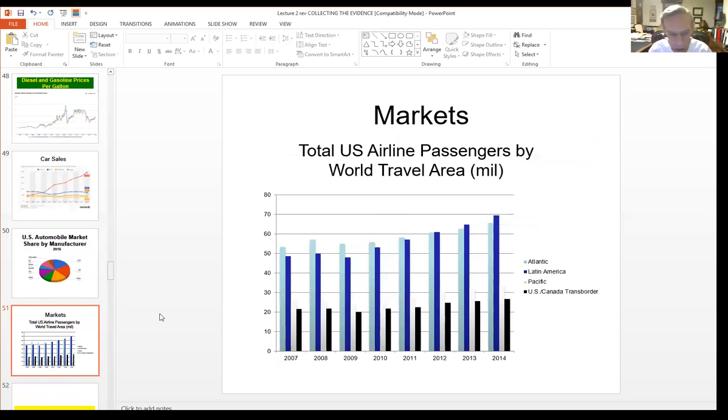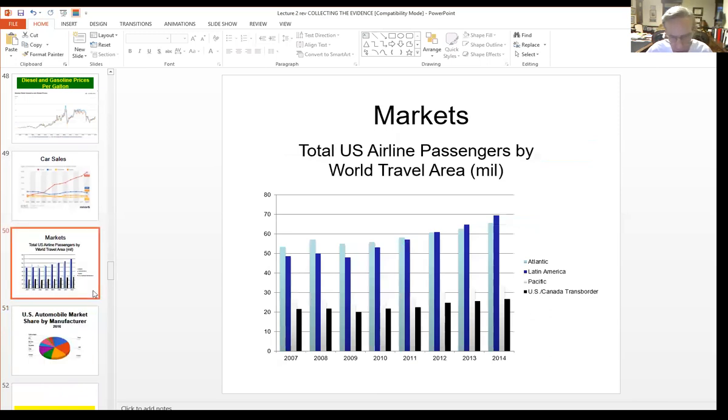But here, by the way, is another trend. And again, I probably should push this chart up above the market share chart. But this is the trend in air travel. And what you can see, and by the way, this is air travel to and from the United States only. So these are the routes to Europe, to South America, to Asia, and to Canada. You can't see the Asian one very much. It's made up of gray bars, but Asia, the Asian routes are growing.